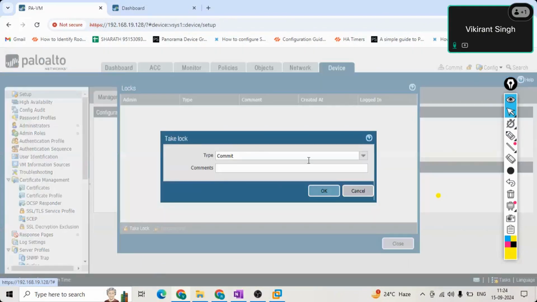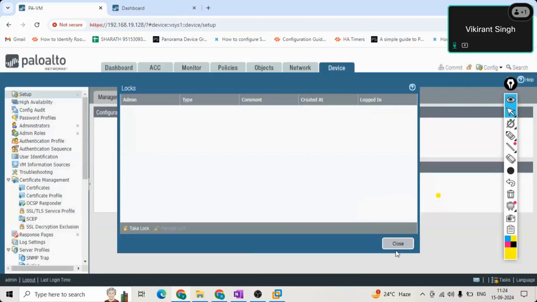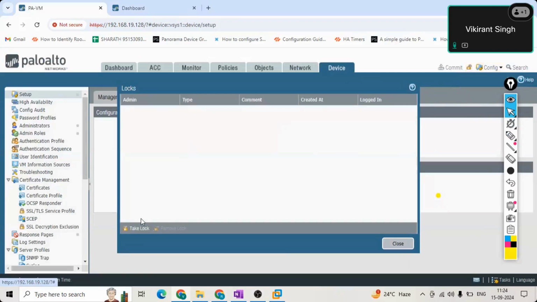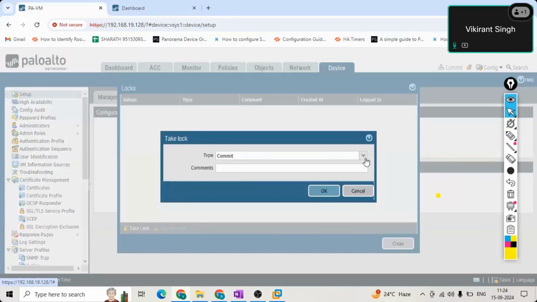It means whomsoever is going to commit will log. Suppose you are making some changes, and at the same time somebody else from your team is also making changes, right? So what you will be doing is locking your commit, so nobody else can commit except you. You can write a message: do not commit as I am working right now. You can write your name on the commit part. Then it will be shown to other users.